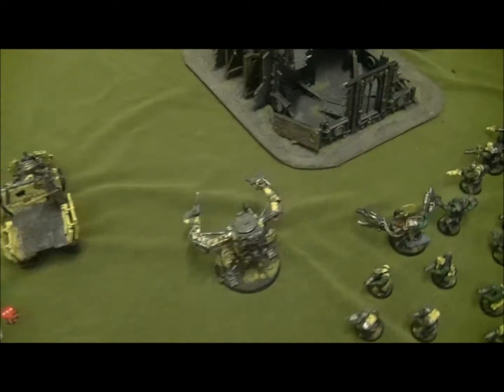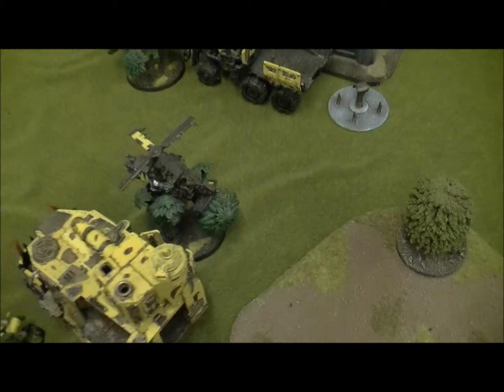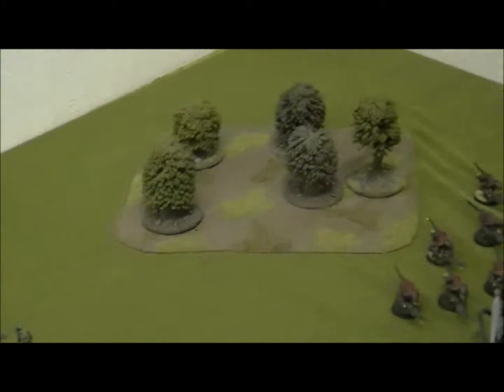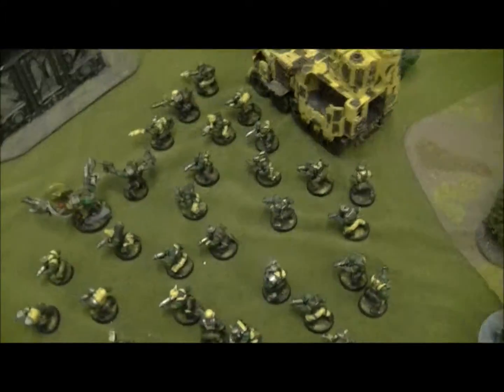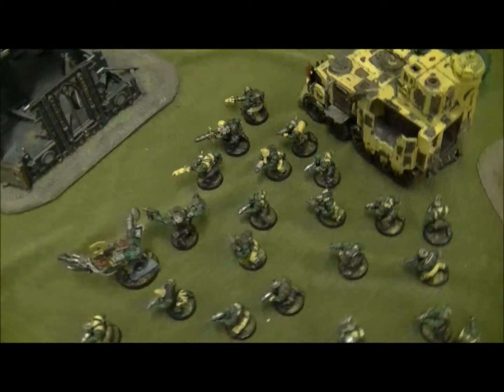My dreadnought moved forward and then ran 1 inch. This truck went flat out 19 inches. The Deff Copta over here turbo boosted and landed over here. Lutas did not move but fired and managed to kill both the hive guards. The big blob with the Warboss moved 6 inches and then ran 4 inches.